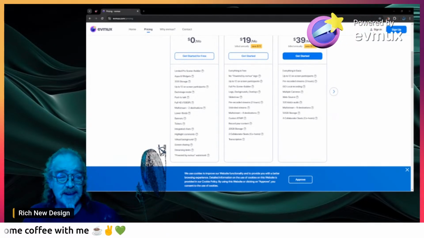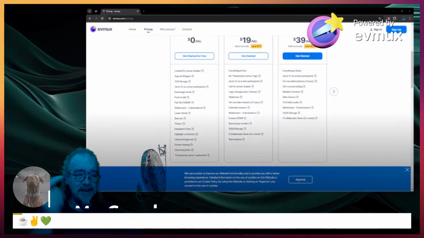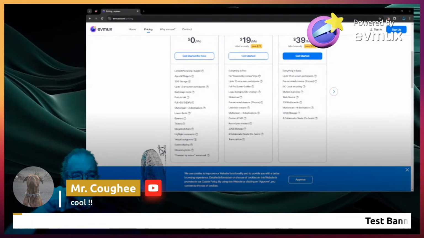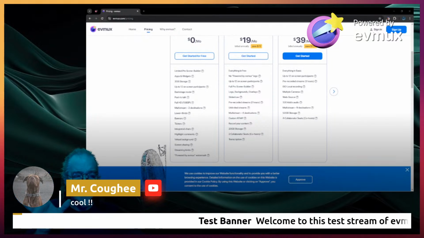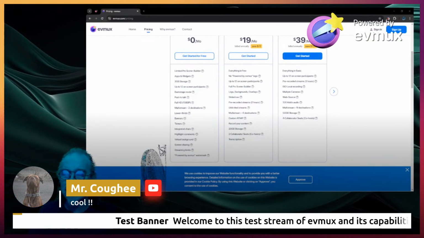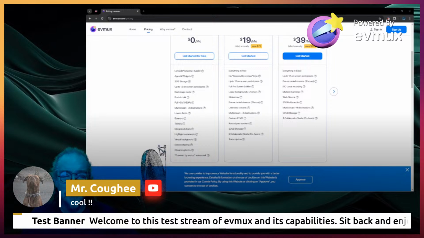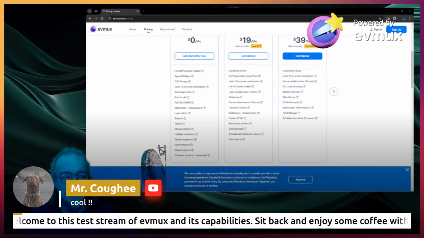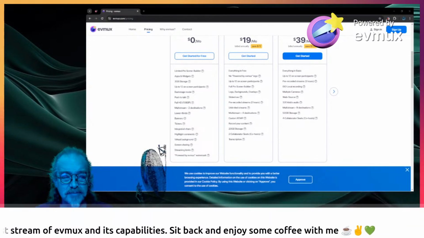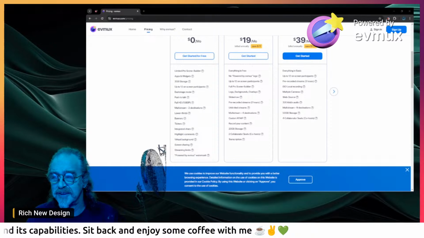Now, just like the others, you can pop up comments. There's different styles that it will show the comments. There are different layouts. We will look at those layouts and we will look at the setup after we go through the pricing and the differences between the two.